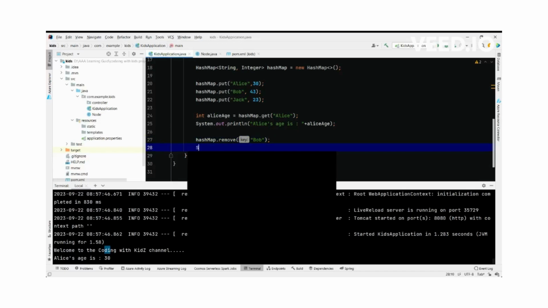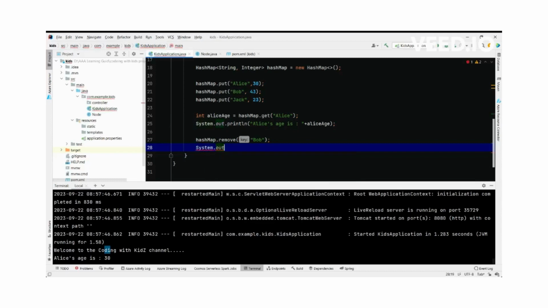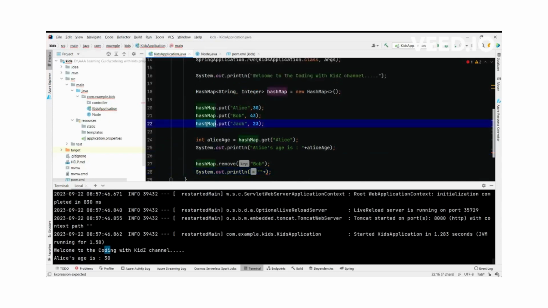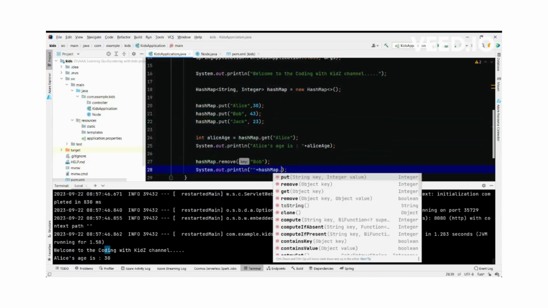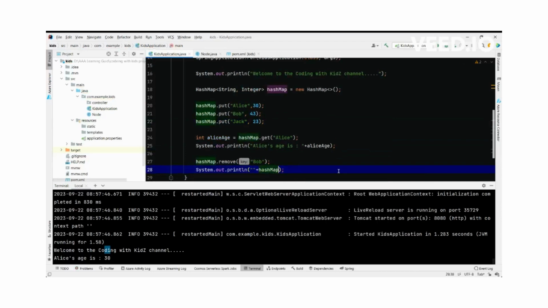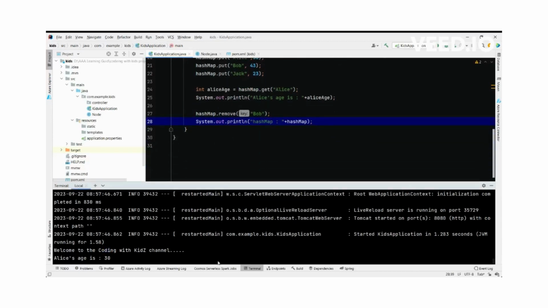Here, what is our output? System.out.println. We are going to print our hash map. We enter hash map and see what the result is.